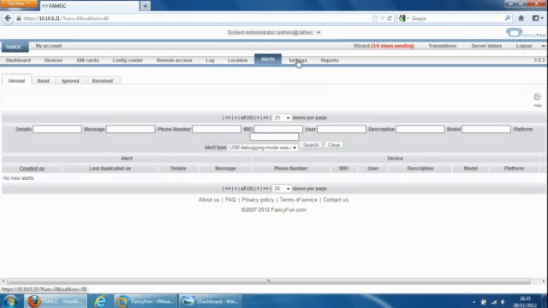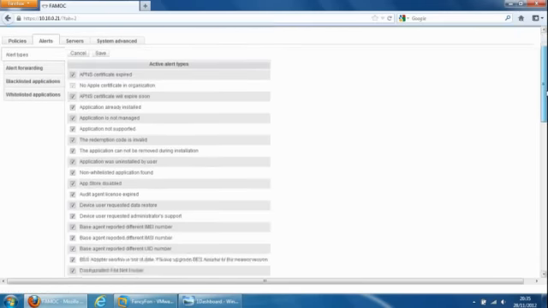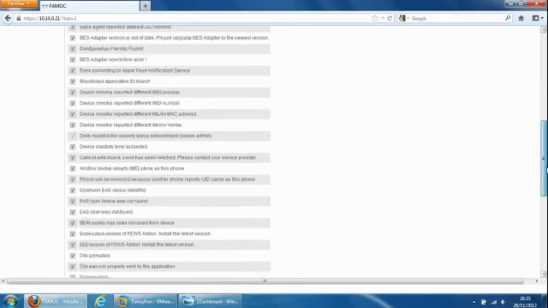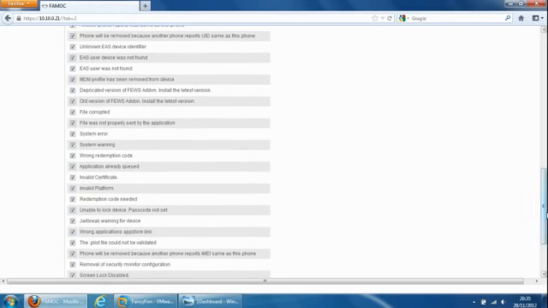So if we go into settings, there's quite a lot of miscellaneous settings: audit policies, security policies, backup policies, and in particular alerts. Here's the alerts area, and you can enable and disable these. A good one is somewhere down here, jailbreak warning for device, so you can be alerted when a device has been jailbroken.